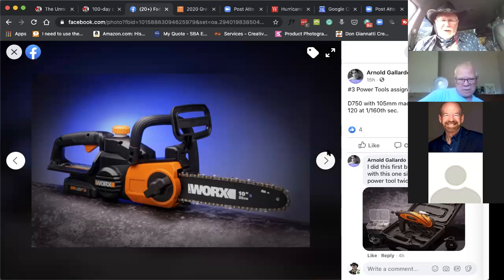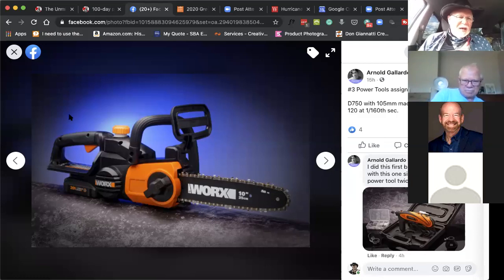Okay, chainsaw looks good. A little dark right up here. We're losing the chain. Arnold, right here is where we can't lose the chain. So just highlight it, copy it out in Photoshop, cut it out, move it up, and lighten it up. We cannot lose the chain right on the corner. That looks great. This back here looks super. We got a highlight here. We got all this tool here in front of that blue with the blue behind it.